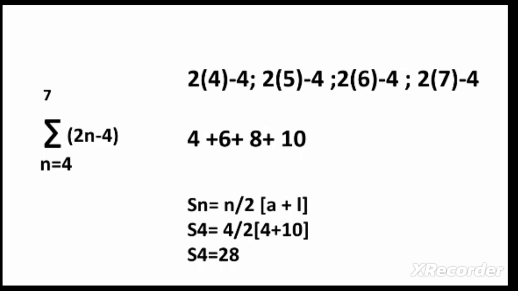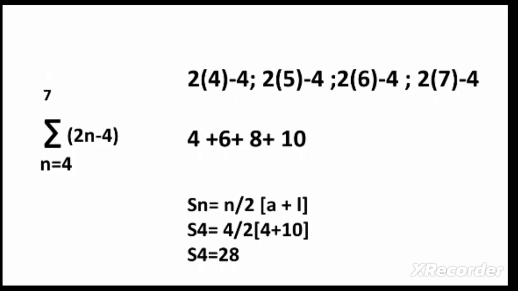So if they say evaluate, you're going to use the formula Sn equals n divided by 2, in brackets a plus l, which is the last term. n is the number of terms in the series, and l is the last term. So how many terms do we have? We have 4 terms because we've written them down. And then we write 4 for n, 4 for a, which is the first term, and 10 for l, which is the last term. If you put that on a calculator, you're going to get 28. 28 is the sum of this sigma notation.